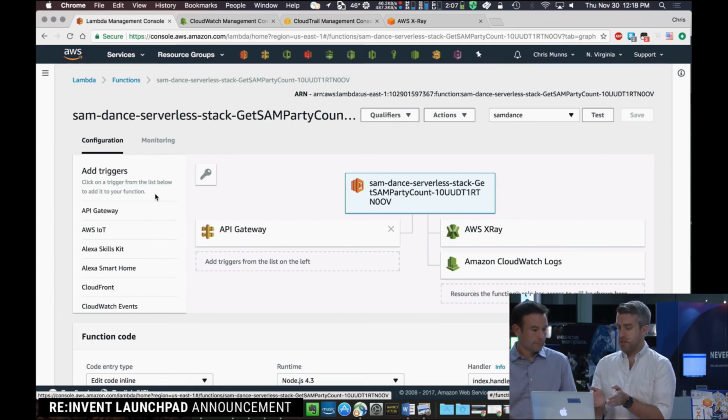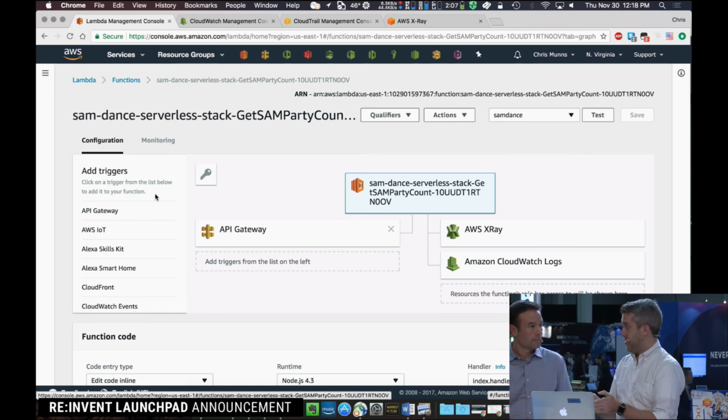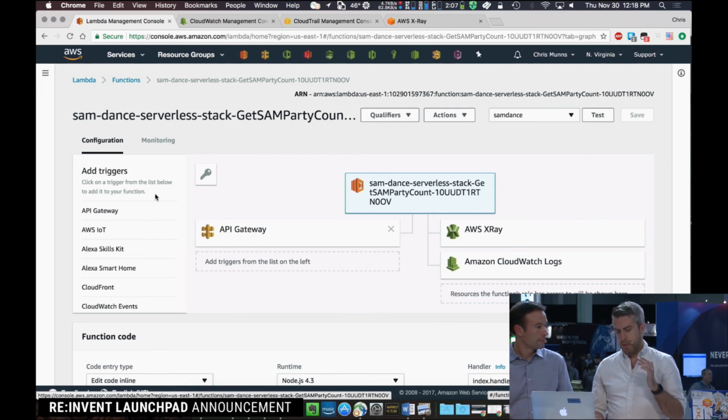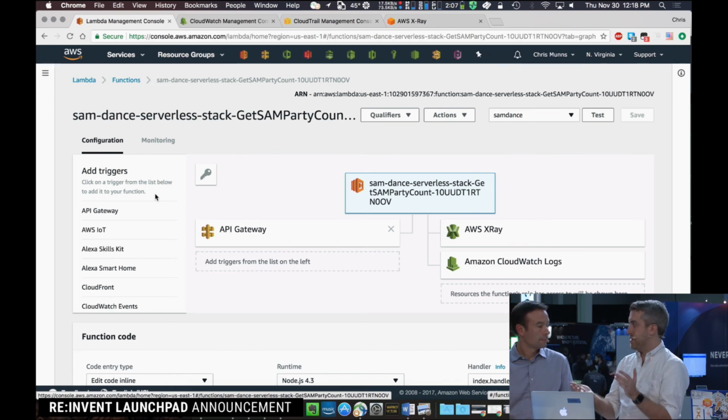So with this 3 gigabytes, what it actually does is it doubles the amount of CPU now as well. So you technically get access to 2 CPU cores when you configure your function for 3 gigabytes, which means you could do some improved cool things with forking and threading inside of your function. And for customers that are processing larger files, larger data sets, or that need that more intensive compute capacity, this is going to help them out greatly.